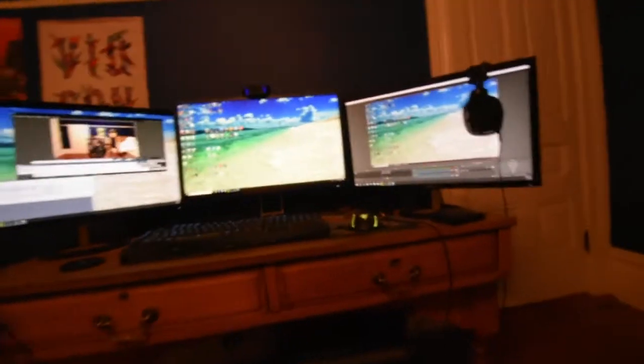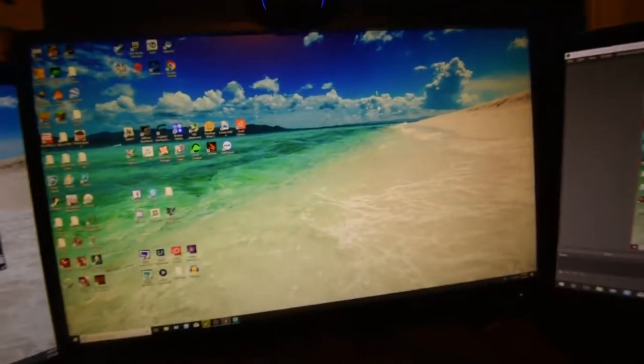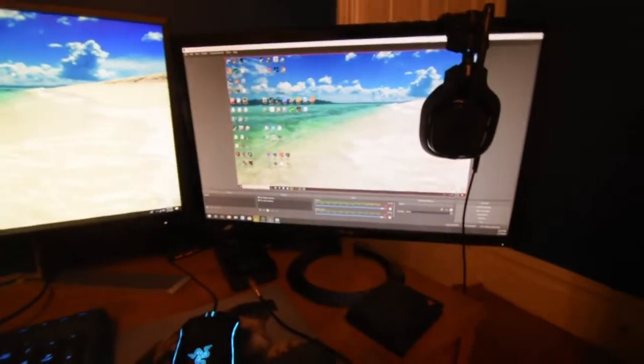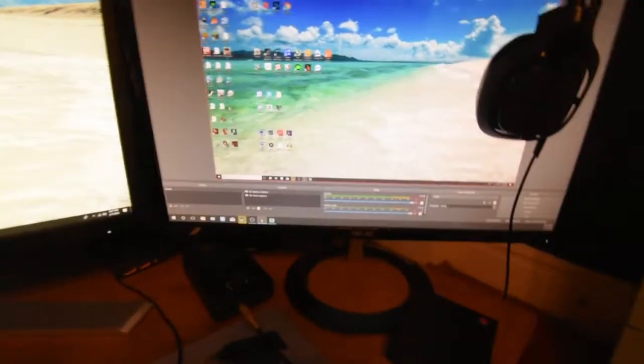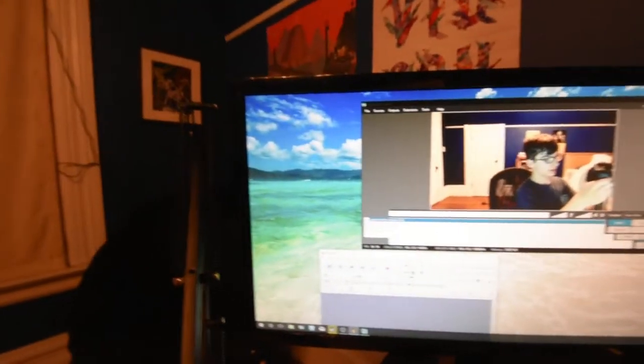I'm going to show you the programs that I use to record. So when I'm recording, this is what a typical screen looks like. Obviously, this center screen would have the game, but right here I have my gameplay, as you can see. It's just a cap of my center screen. Right here I have the, oh, you can see me. Hi. I have the audio from Audacity and the webcam, which I use Xsplit.